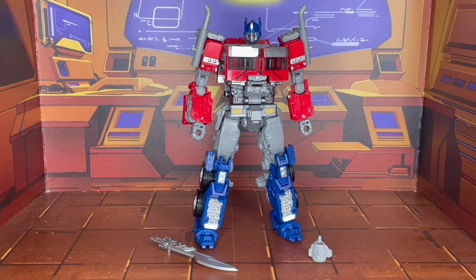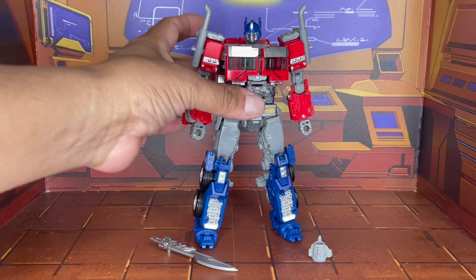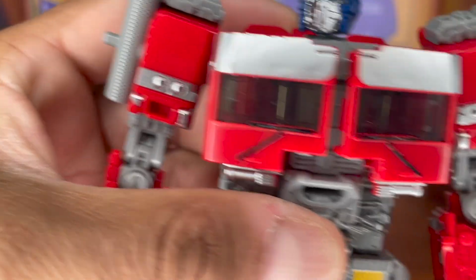Now, at the time, I was really excited, and full disclosure on this: this is the second filming of this review because I had yet to complete the edits to my first review of this figure. It wasn't until a couple of members on a Reddit page where I posted the images told me. I was like, yeah, I got the official. They said, what do you mean official? This isn't a third party. But as I look back on the footage, as well as other reviews and the images on different sources, I failed to notice he did not have his Autobot logo on here.